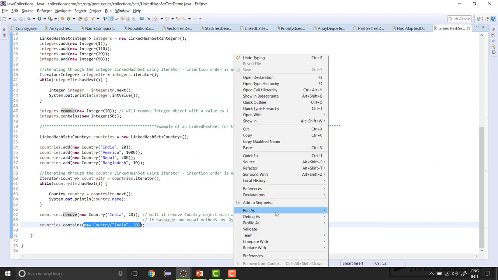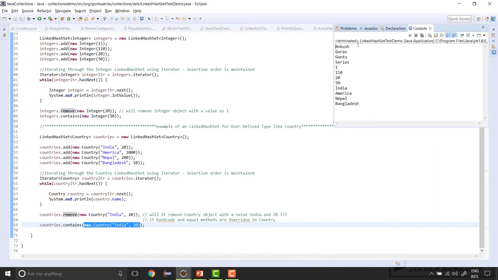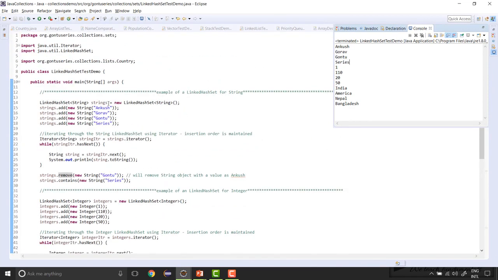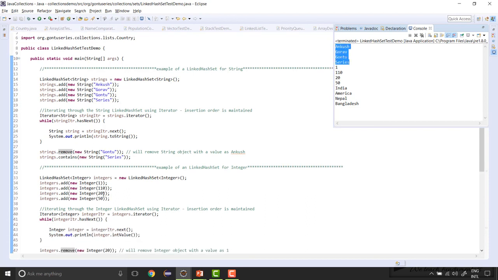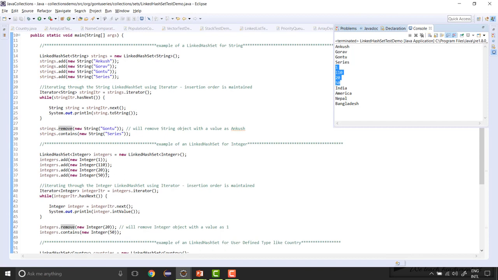So if I run this, you will be able to understand this. See here, the order in which I have inserted Ankush, Gaurav, Gontu, Seeris, the same order it has maintained. 1, 110, 20 and 50. So the same order it has maintained. Insertion order 1, 110, 20 and 50. So it's not ascending order, it's not descending order.